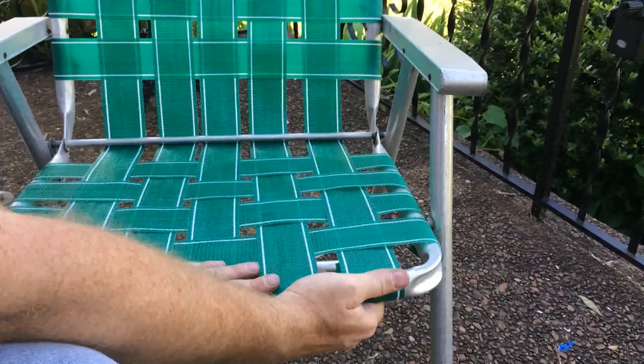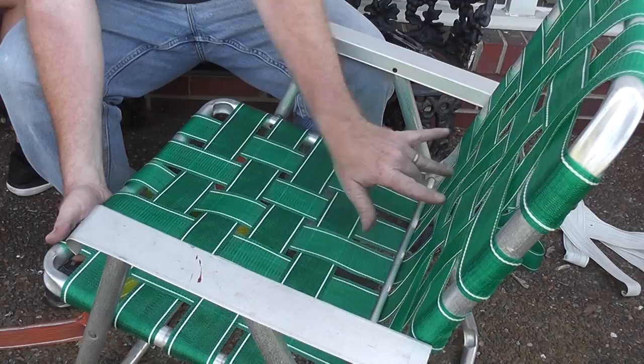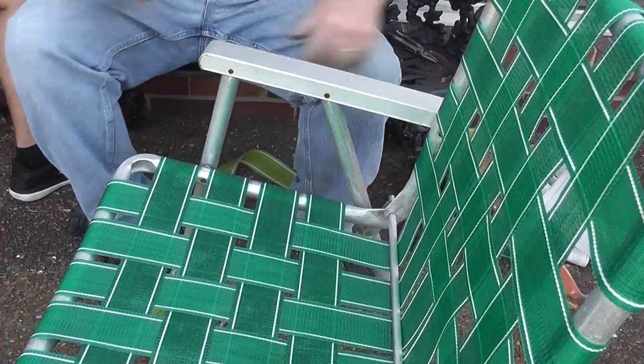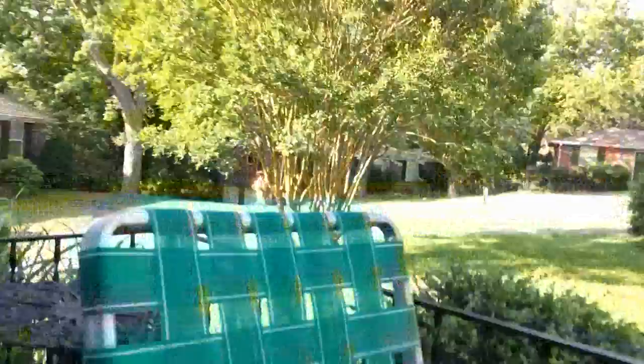Okay, so I'm double checking everything. I think we're good. Yes, yes, yes, yes, everything looks good. So I'll cinch these last 3 down. Okay, last one. All right, so here, as my final tip, don't try the chair out yourself, just in case you did a bad job. Make sure that someone else tries it out first for you before you sit in it.